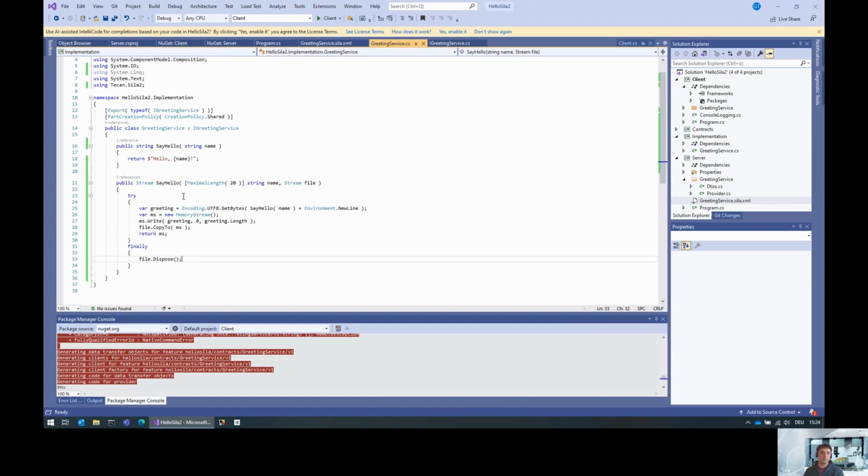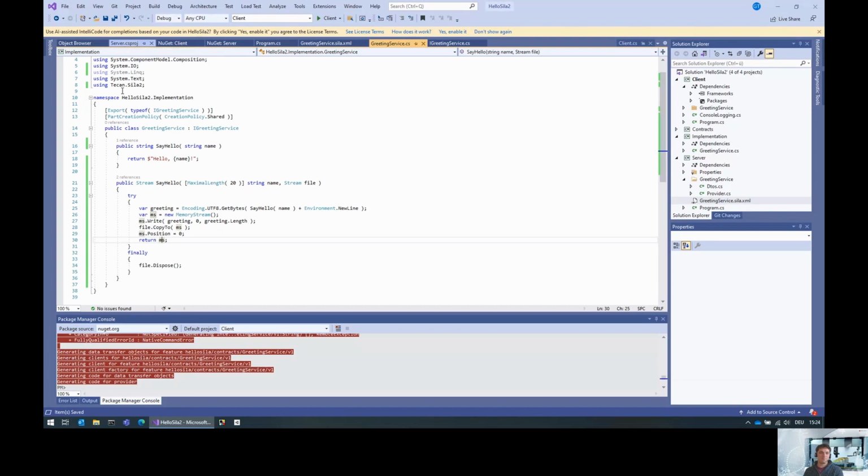One thing I forgot. What we did here is we calculated the greeting, added the greeting to the memory stream, and copied the input file to the memory stream. That means the position of the memory stream is actually at the end of the memory stream. So if we pass this memory stream as is to the SDK now, it's already at the end, so it will not write anything there. So we have to reset the position to 0 before we actually return this. Very important.